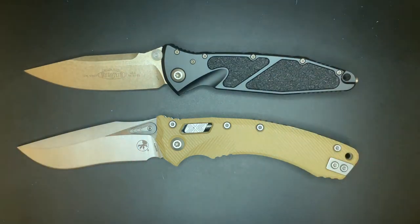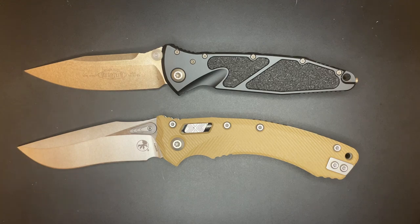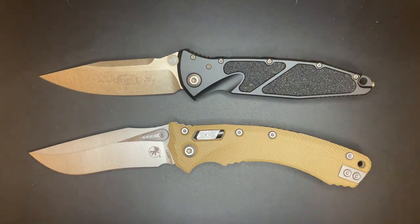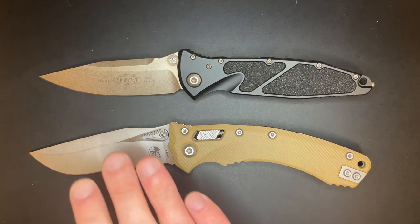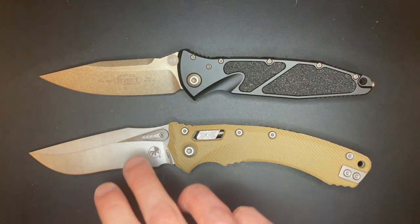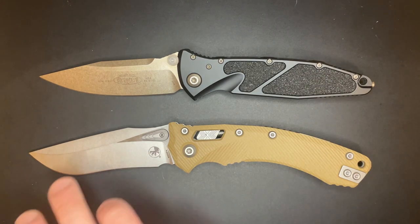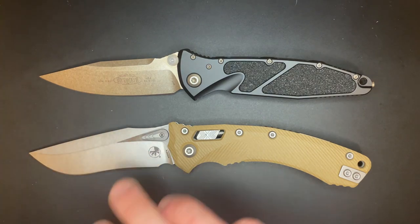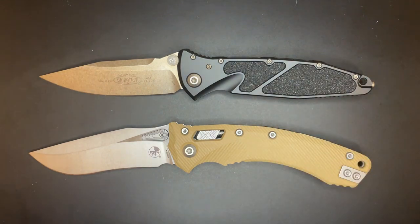But the SOCOM Elite is your stabby, stabby, wacky, wacky, super hard use knife, proven through every condition that a knife can be proven. This, for a lot of the hard use everyday type tasks, let's say you're cutting through lots of bags, or some carpet, or you've got a day where you're moving house and you might just need to slice through lots of fibrous material, stuff like that, this blade shape is going to be fantastic. I'll go back to the Emerson Patriot. You've got tons of belly up here for getting into and cutting through those materials. And this recurve is just going to help you out with everything that you want to do.